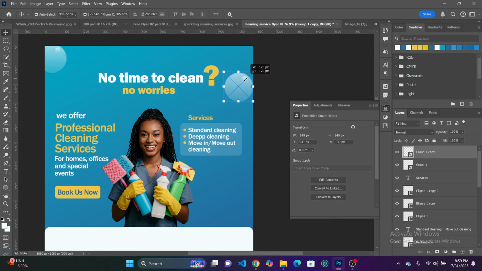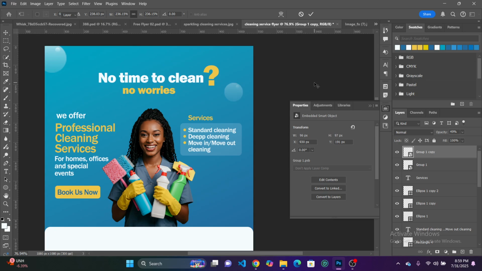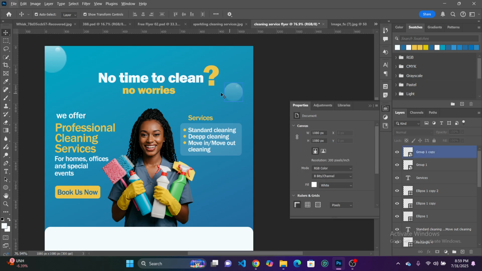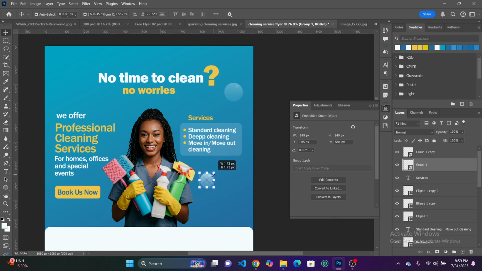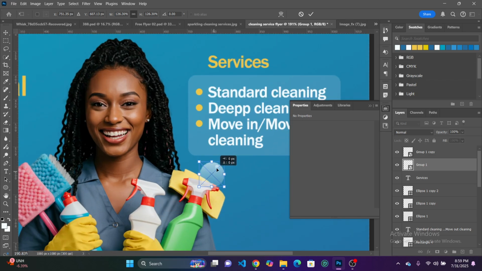Let's see this one, we reduce the size a little bit, and we're going to reduce the opacity. So on that flyer, we had this effect where there were a lot of bubbles coming out, something like this.